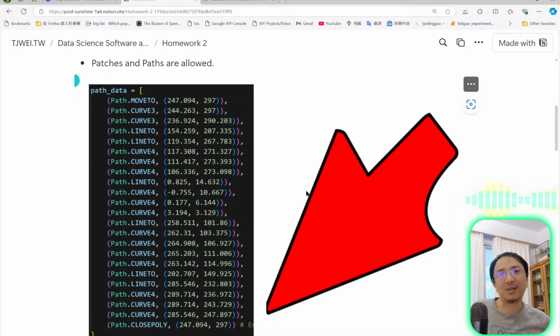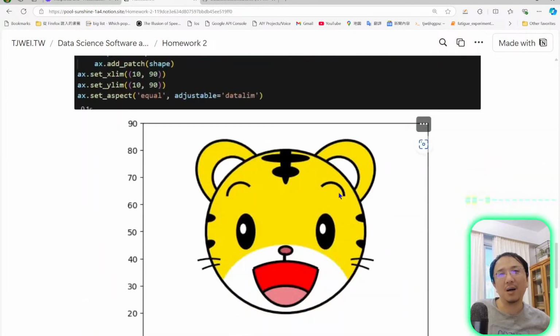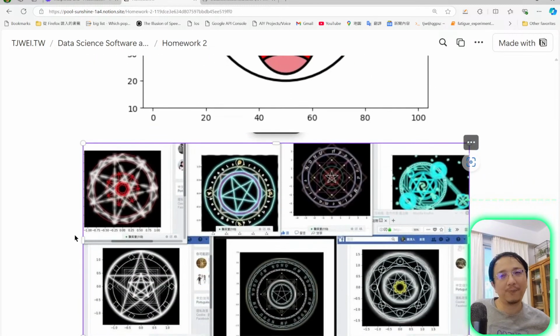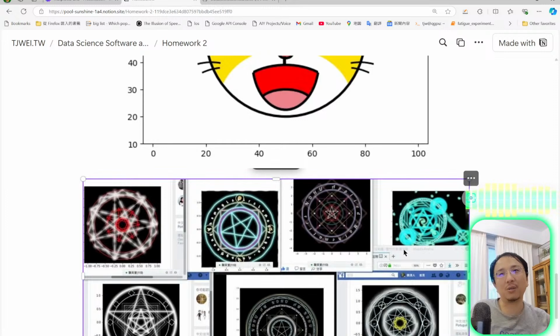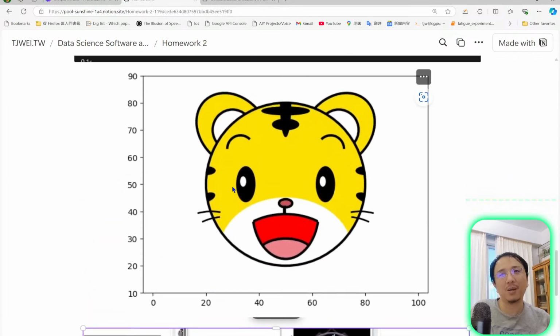But you can do things like this one. And you can also combine things like this one with this one. By using mathematical formulas, you can fill in between two lines, two circles. You can actually use plt, pyplot to draw things like this one, kind of like what we do with the NumPy homework.